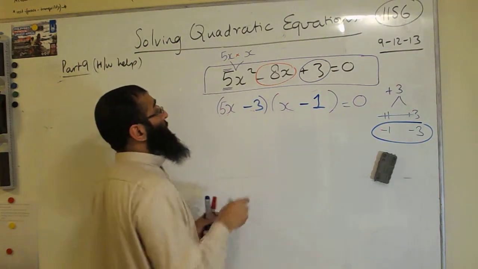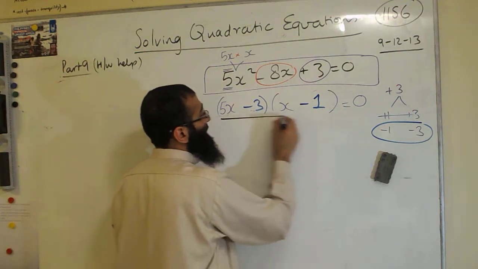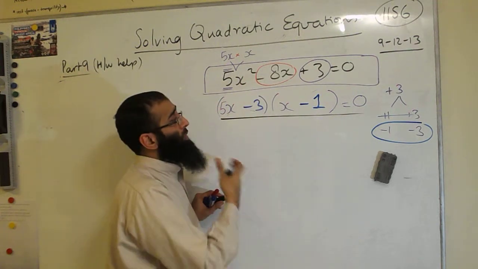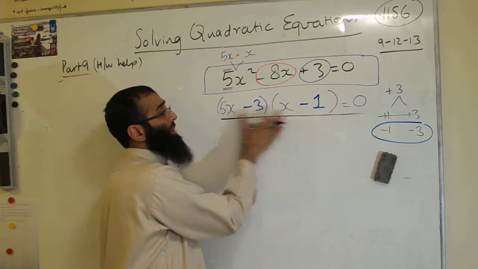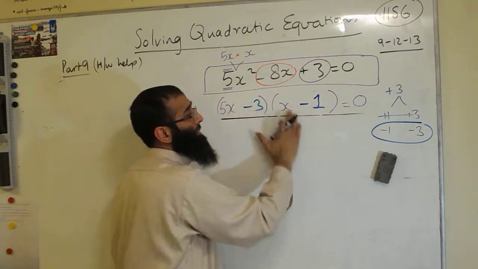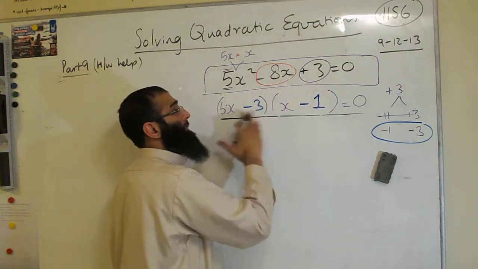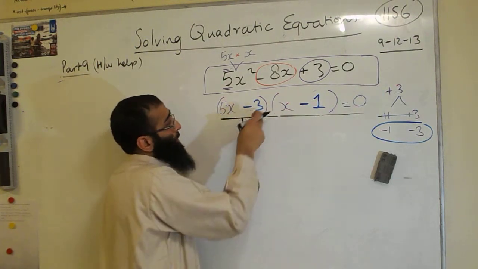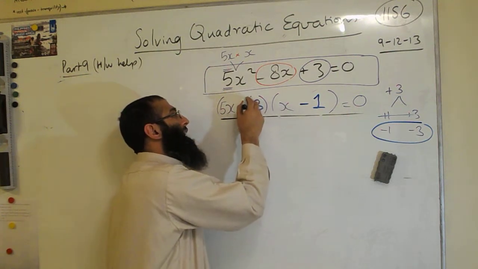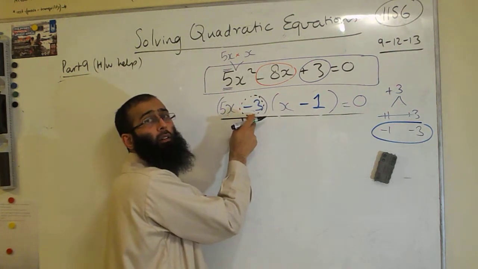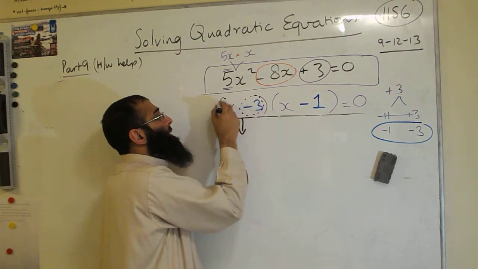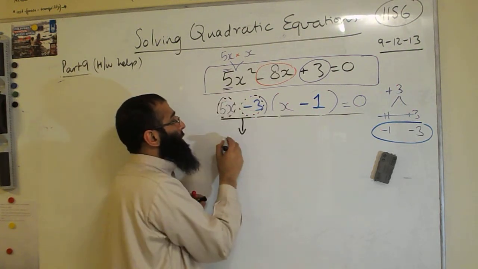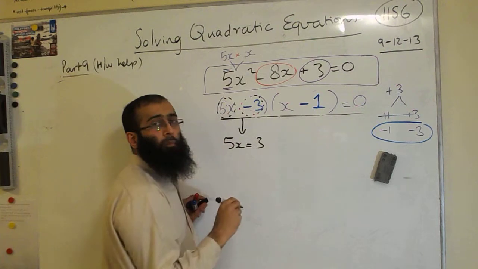In the examination, if they ask you to factorize this, then you have done it. Finished. Question is done. But if they ask you to factorize this and hence solve it, we need to go on to the next level, which is making each bracket equal to nothing, because nothing times something is always nothing. So let's have a look at this first one, 5x minus 3. I want to make this bracket equal to 0. We already have minus 3 here. If this part's minus 3, then this part must be plus 3, because plus 3 minus 3 is nothing. So 5x must be equal to 3.